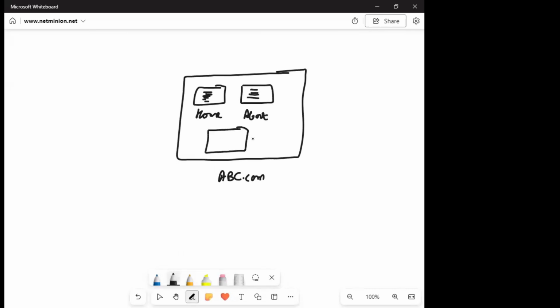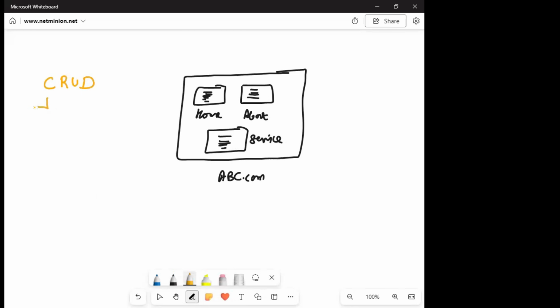Then maybe your services is in another folder, and you are just representing it as another page like services. It's a bit like the same as your website, right? So that is an HTTP format. Now there is an acronym that comes into the picture named CRUD.